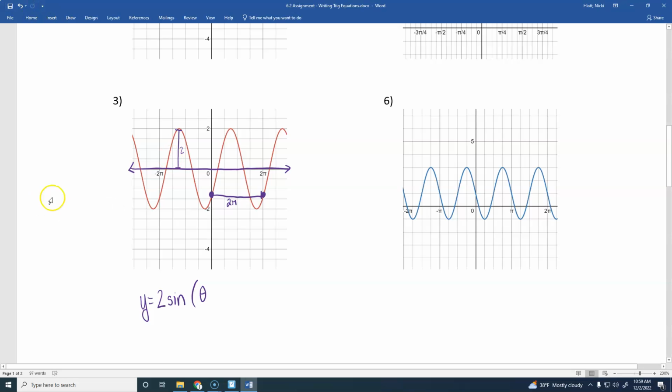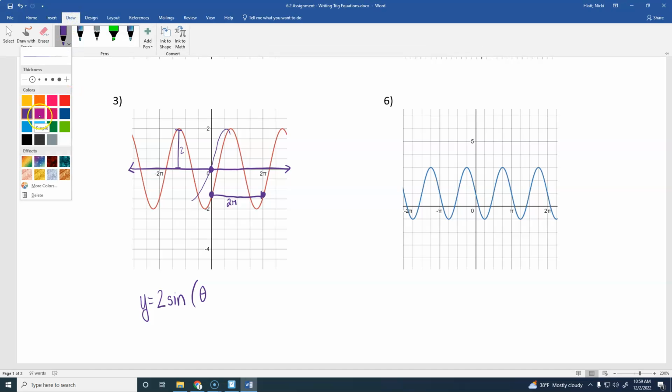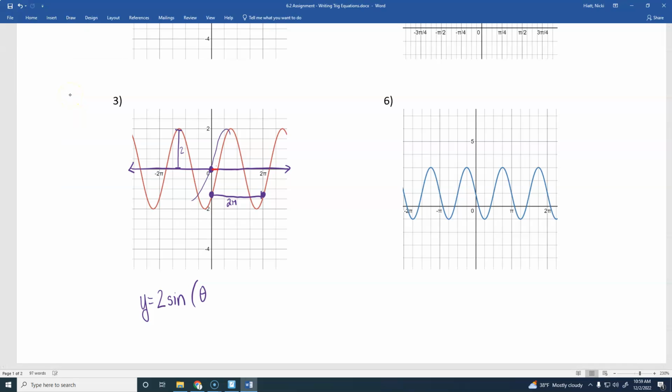So we've got a theta here. We don't have a number in front of it because our period has not changed. Sine, typically, if it has not been shifted, has a y-intercept at the midline, all right? So sine would look like this. So we have to move sine. We can move it way far to the left, but the easiest move is going to be to move it to the right, just this little tiny bit right here. Now, sometimes it's hard to tell how far that is.